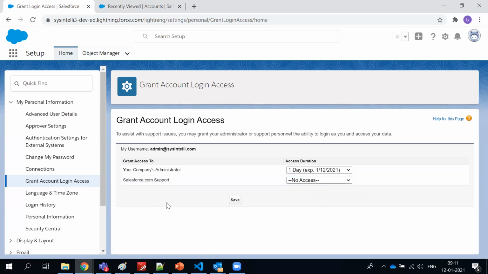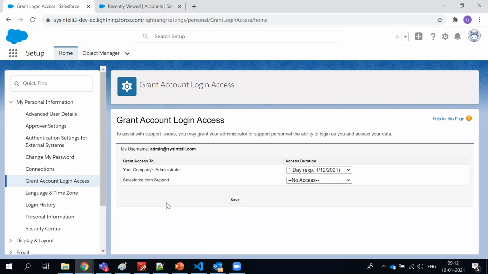See, when every org is created, it may not be 100% good. At that time we require support to check. I don't know whether in your company someone virtually logs in and updates a record, or someone virtually logs in and solves your issue. Yes, technically that is something like remote access to your system, where they do it on your permission. Same way here, you are granting them permission: please log in and check.